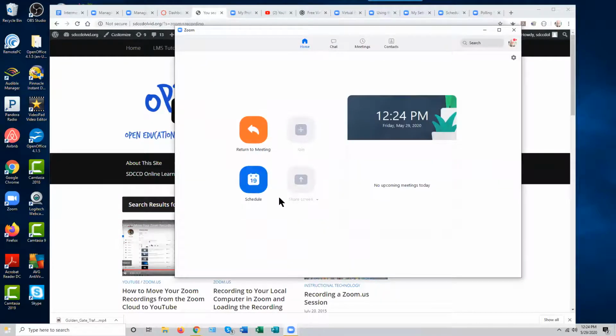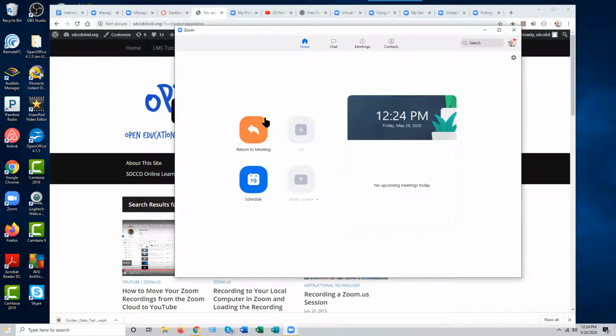It looks a little different from this if you're not in a meeting, because normally there would be a button here that said Start Meeting, and another one that said Schedule a Meeting, and then a couple of other buttons. But since I'm in a meeting, it looks a little different, but it's easy to interpret.